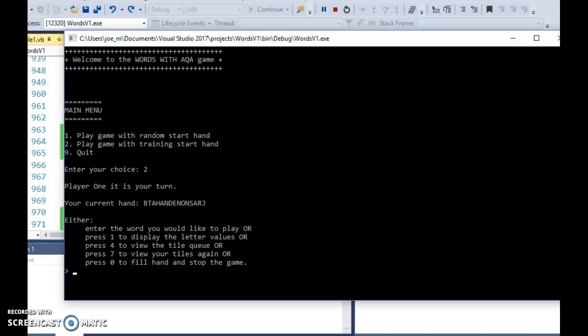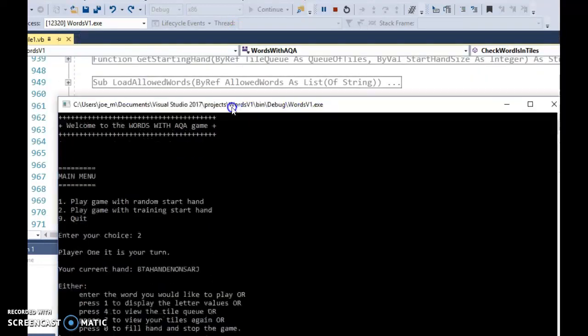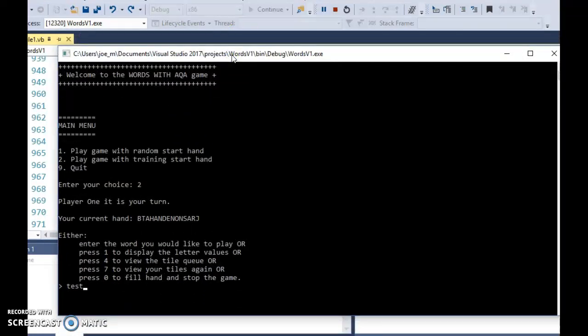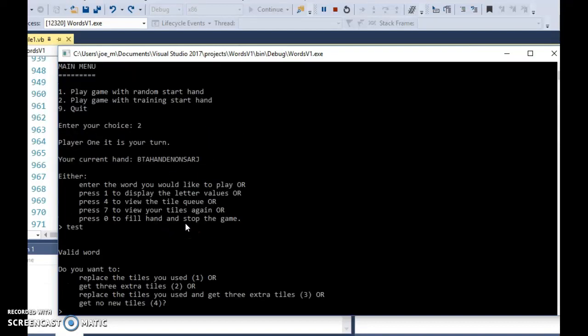So we can see that the word test is not quite in here. T, E, S, and there's only one T. So I know that my hard-coded last word is test. So if I type in test, even though that's not fully in the hand, that should now be valid.